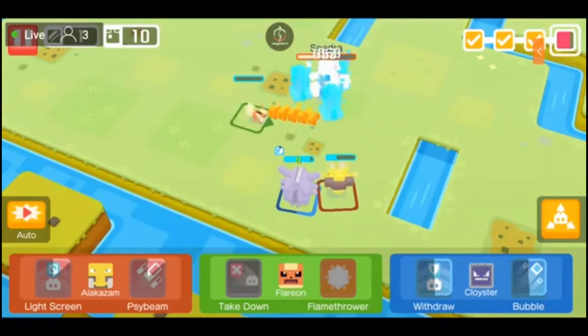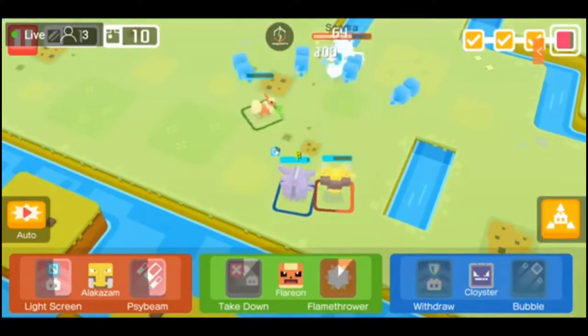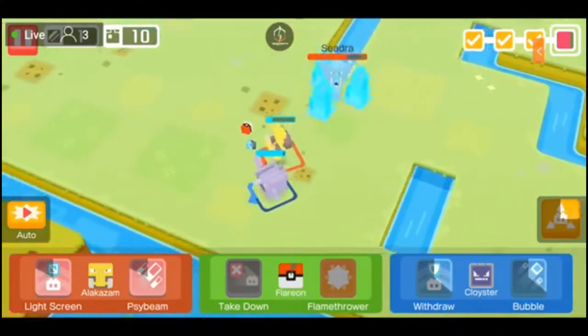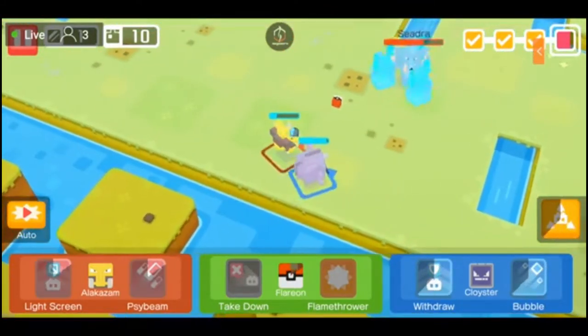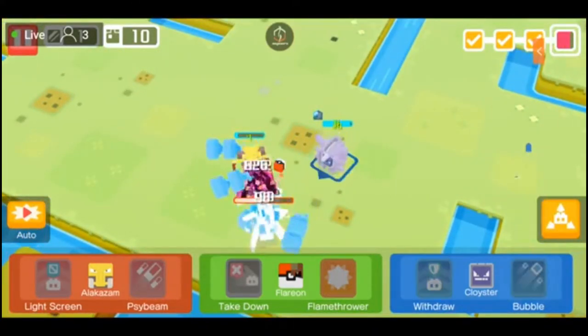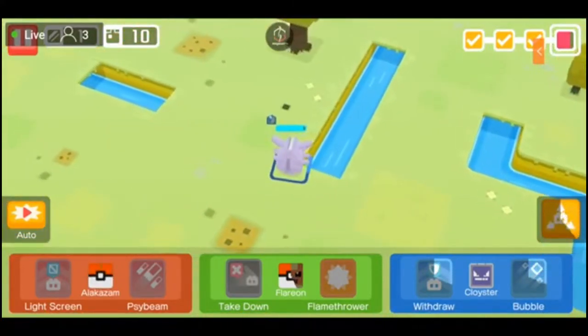This is looking a lot better, I'll tell you that. Oh, I tried. No, run away. Alakazam, you don't need to be in there. Knock it away. Get it away from you, please. Get it away. Please, run away. Oh my gosh, Alakazam.